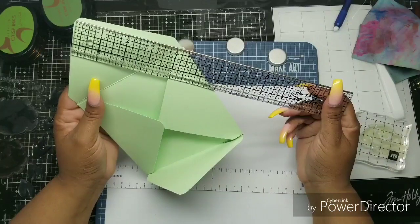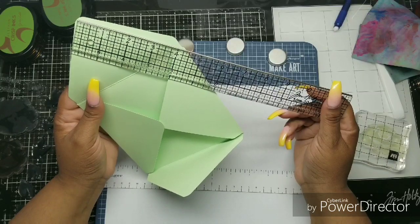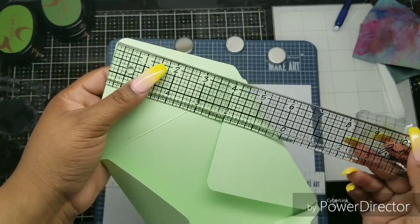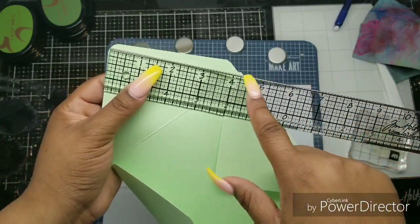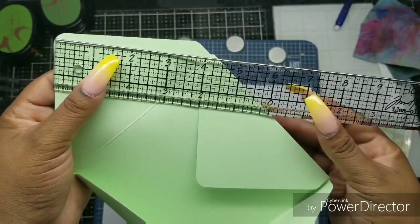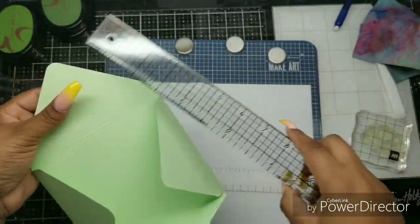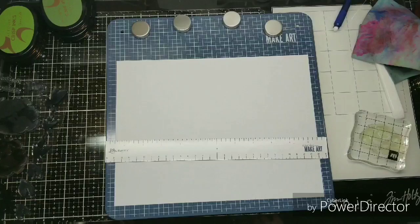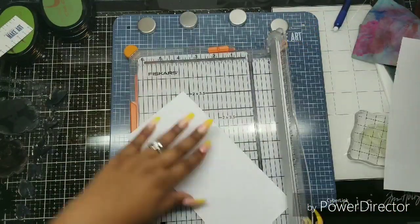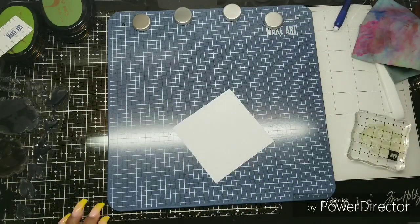Here's the part that's the whole reason I'm shooting this video. I'm measuring from the center of the top all the way down to the right-hand corner, and it measures four and one quarter. This is a five-by-five envelope for the five-by-five card. What you're going to do is subtract one quarter from that number, which gives us four. Why a quarter? Because when you're doing a liner you want to see about a quarter-inch border all around.